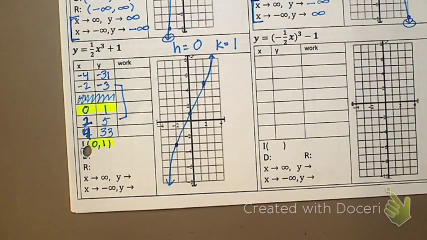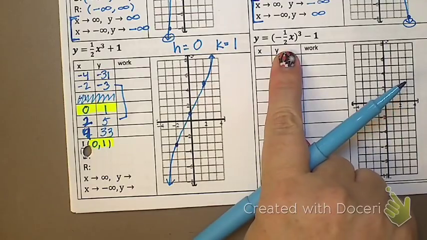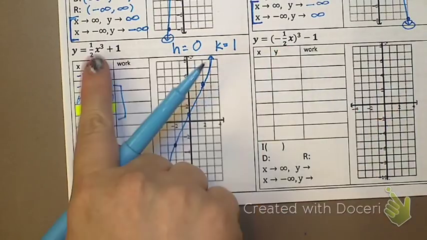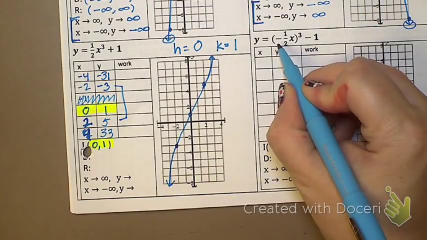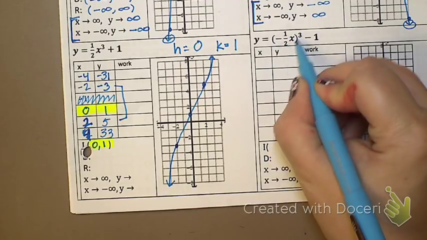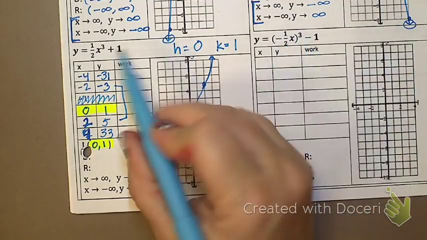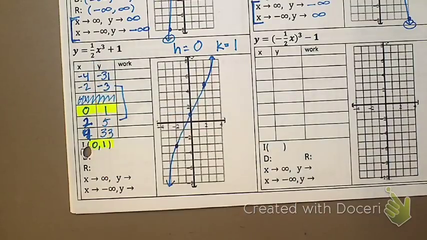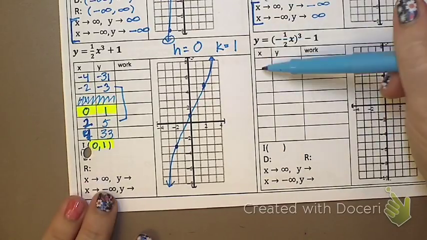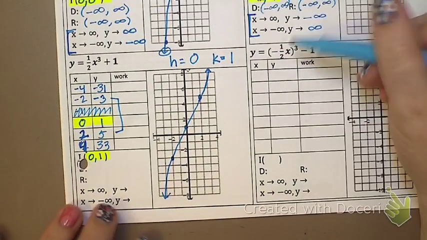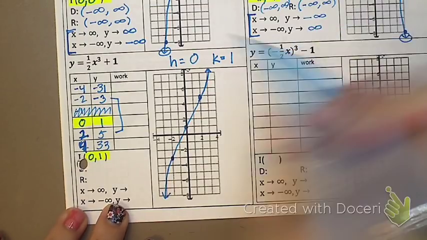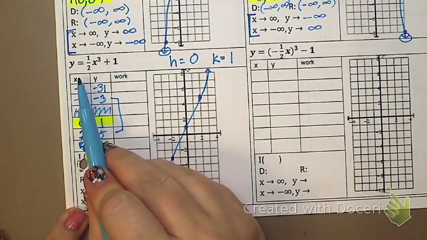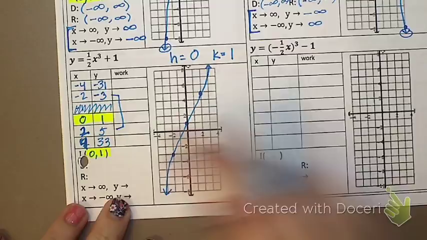Okay? Now, real quick, before we do domain and range, I'm not going to have time to do this problem, but how is this equation different than this one? It's negative, which means we have a reflection. Since this is in parentheses, this is a B value, whereas this was an A value, which means you're going to have a stretch or a compression in a different direction, right? But the main thing I want you to remember is when you come up with your X values the same way, this one you have to multiply X by the 1/2 before you raise it to the third power. This one we raised it to the third power and then multiplied it by 1/2. You do have to follow PEMDAS as you're doing that.